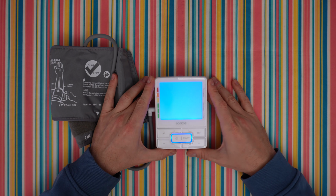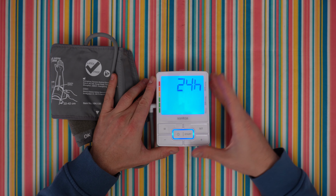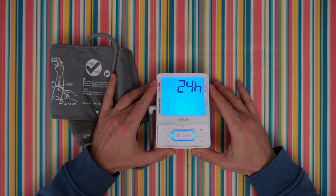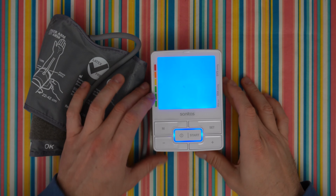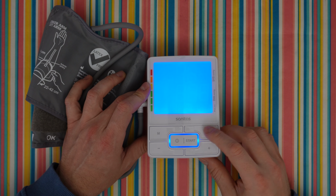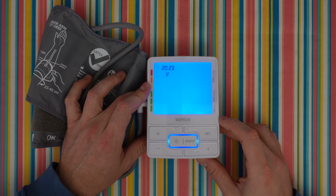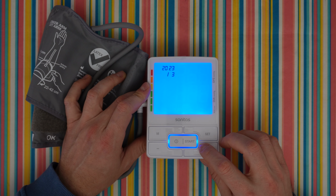Wow, I like it. Easy to read blue illuminated XL display, so large. I like it. Wow, this is amazing. Okay, now let's make the setup. You need to choose 24 hours or 12 hours. 24 hours, set. Year, 2023, set. The month, set. The day.